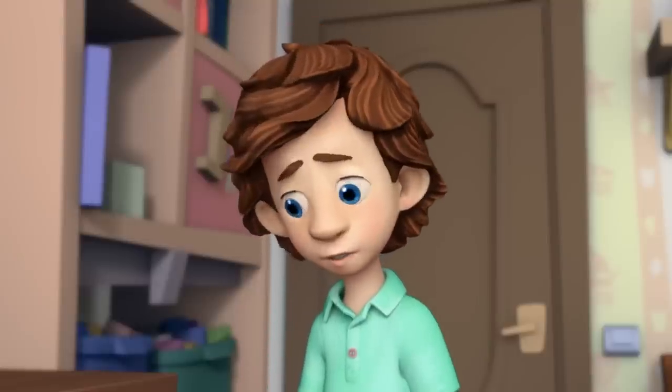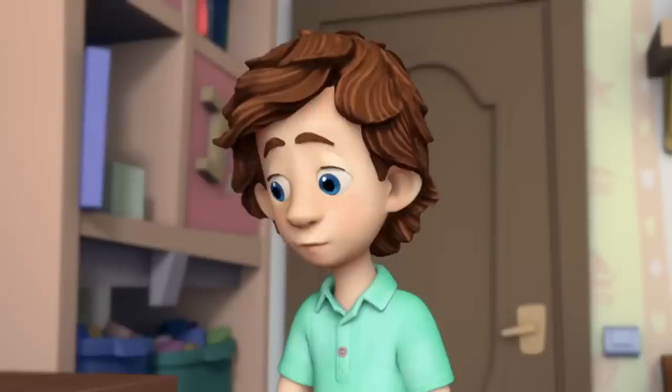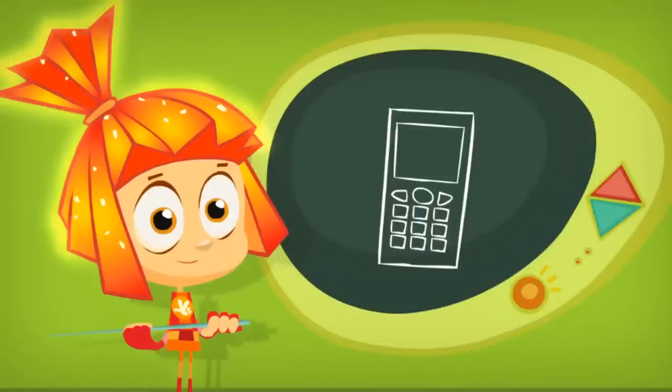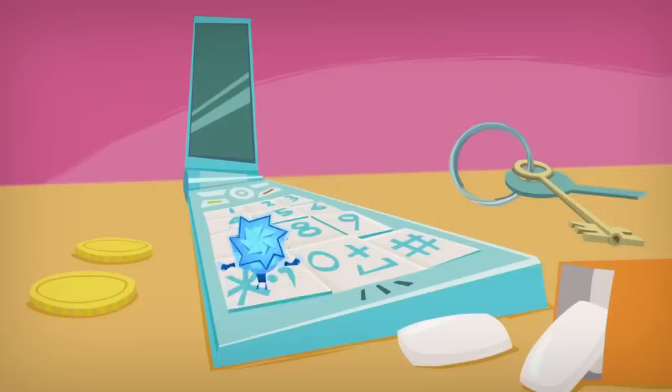I just don't get it. It happened because you were reading someone else's mail. It was just an SMS. An SMS is no different from a letter. It's only shorter. People send SMSs through their mobile phones.